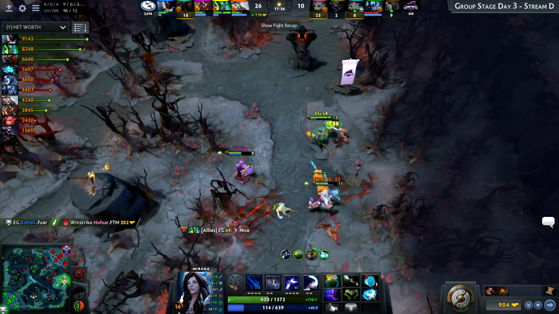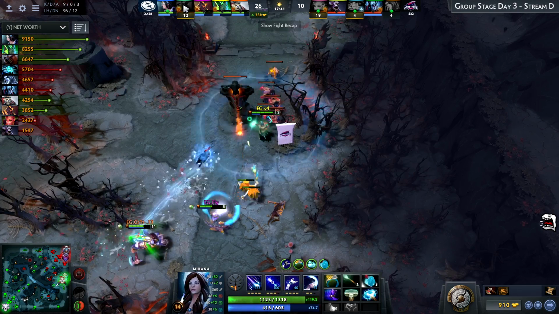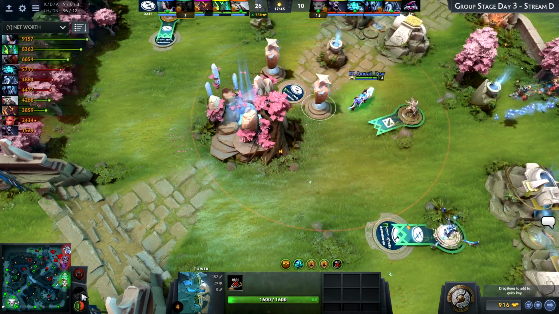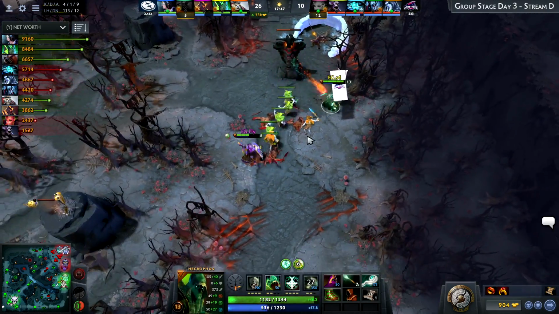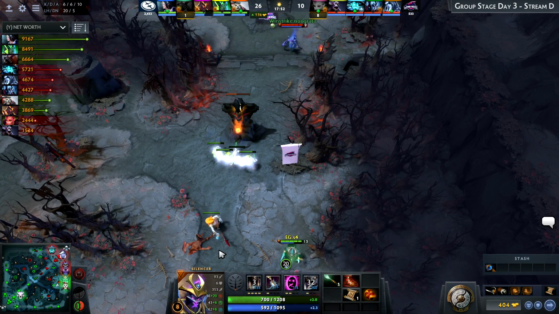Dire's bottom tower is under attack. Yeah, that would have been a really different fight if that gust would have landed. But it is pretty hard. The wind, or what would you call that? The gust? It is a gust. It's a gust. The gust. Wow, yes, that was really difficult.